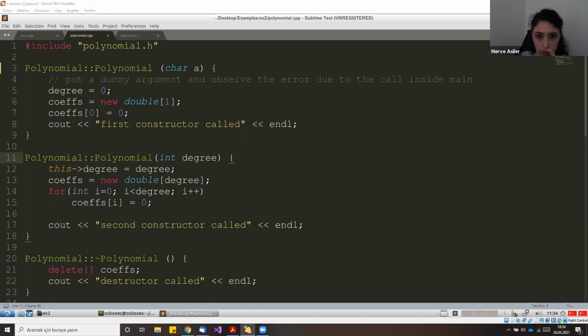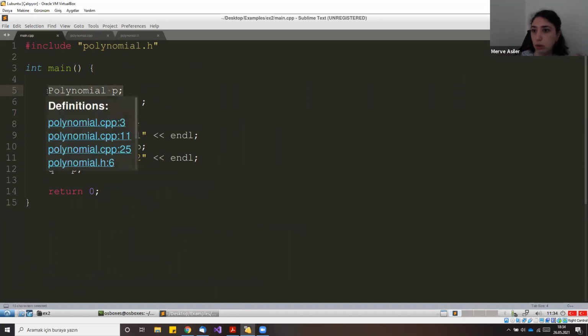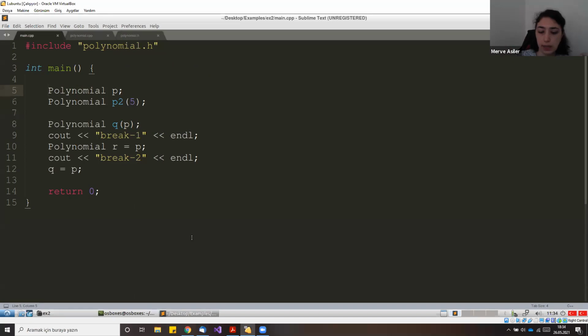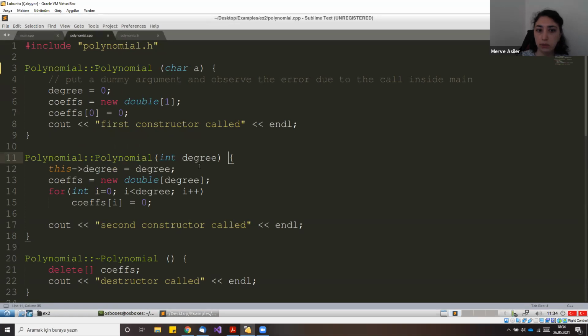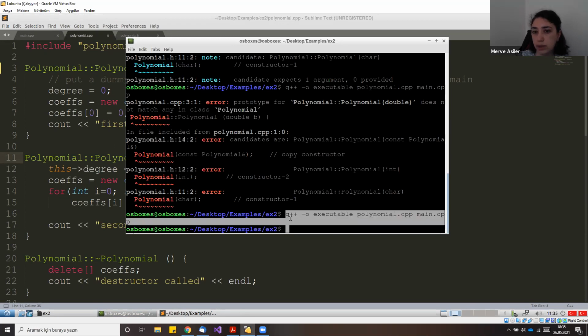We also need to find the default constructor. You do not have to define the default constructor unless you have such kind of lines, okay? As you see, I took this line into comments and I do not have any default constructor and it works again. It compiled again. So we do not have to define the default constructor always.